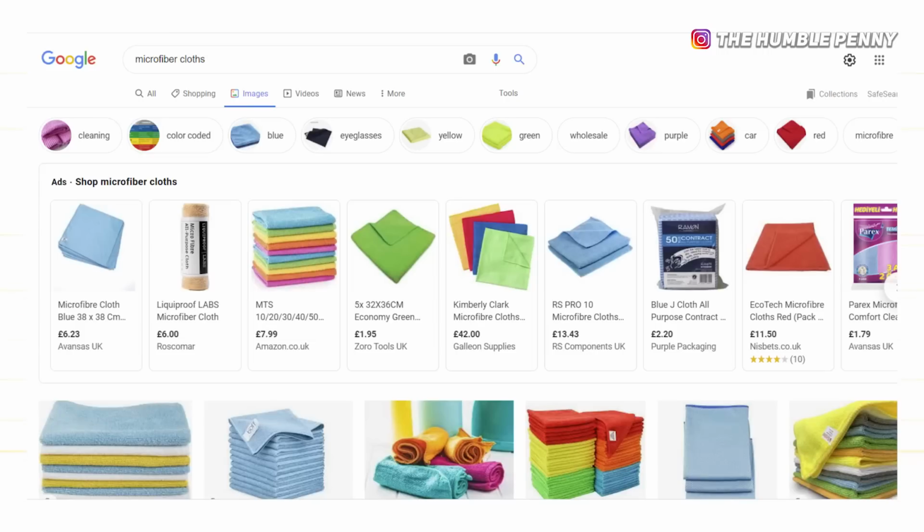An alternative to this is microfiber cloths. These are cloths that you can buy that are much better for absorbing liquids and stuff like that. You can use them not just for liquid, but for dirt as well. And not to mention, you can, of course, wash them and reuse them on a weekly basis. A microfiber cloth from our research can absorb up to 8 times its weight, making it the perfect eco-friendly solution compared to, say, using a paper towel.